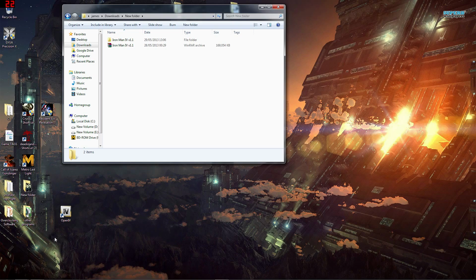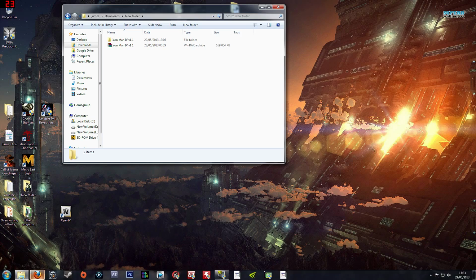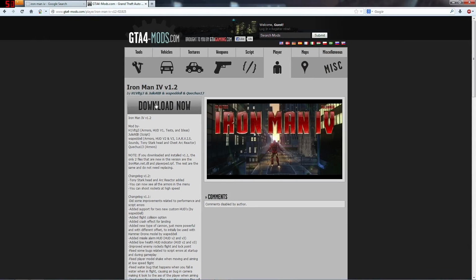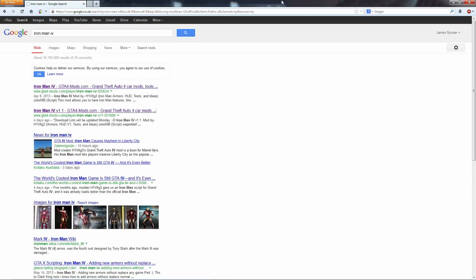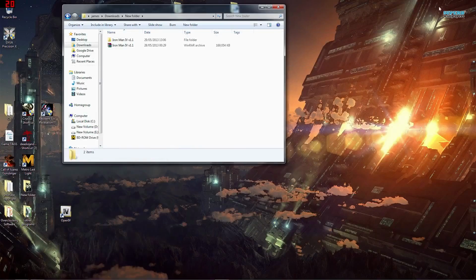So once you've done that, shut out of it. You've got to make sure you've got WinRAR installed or some zip file. To download the mod, click the link in the description, come to this page, because it's quite difficult to figure this out. They've changed it. Click the download button, and you come to this page. You're thinking it isn't worked, but it has. You see this, there's a URL up here, you have to click on it, copy it, paste it into the URL bar, and it takes you to the website where you can actually download it. So once you've downloaded it, you get a zip file like this one here.